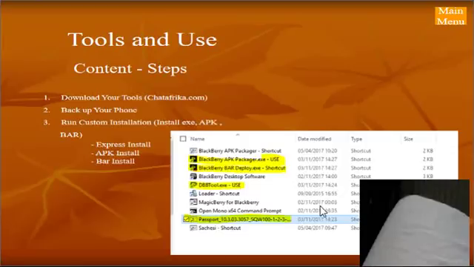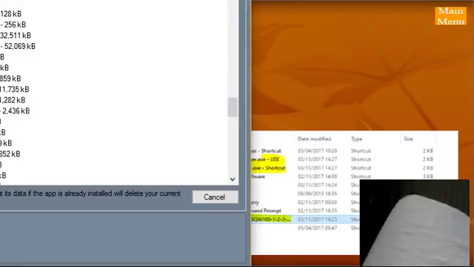So if you're taking the other option, APK, you want to copy the APK onto your phone, what you would do is this.